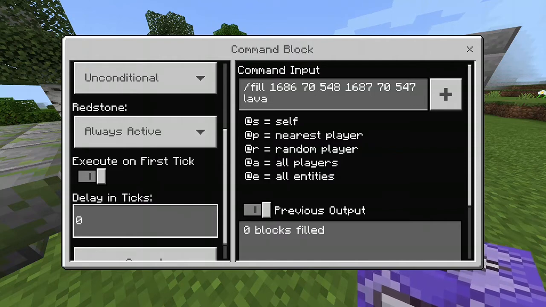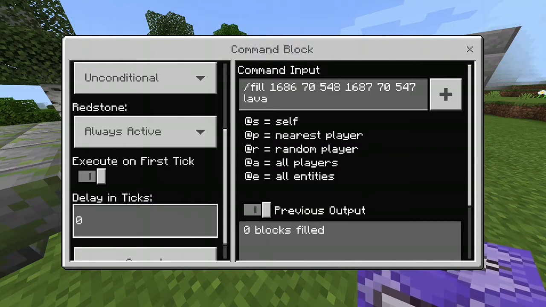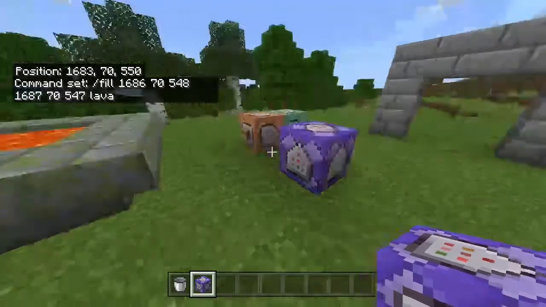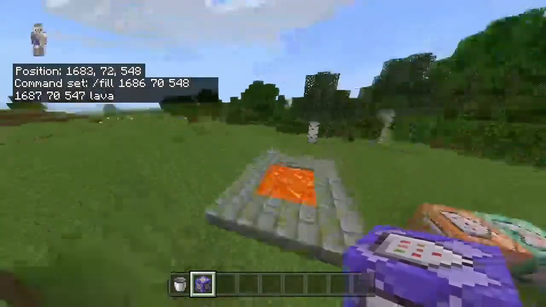Now, normally on a small server with very few command blocks, this would be fine. When you get into hundreds of command blocks, like I have, you want to try to set a little bit of a delay when these repeating command blocks go off, just so it gives the system time to catch up, and you don't have issues with lag. So I'm just going to set a 1 second delay, which is 20 ticks on this, just so that it eases the server a little bit.